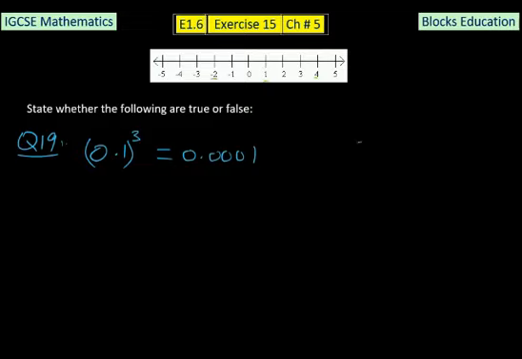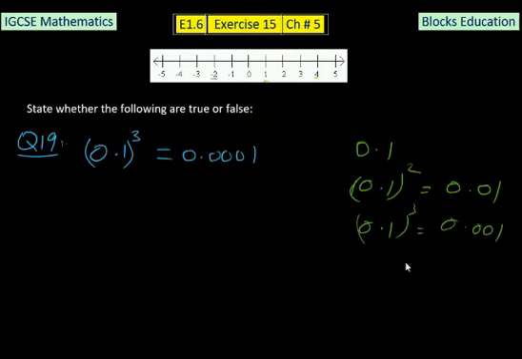If you have 0.1, if you take the square of any decimal number, you have one more zero in between, so it is 0.01, and if you take the cube now, it will be equal to 0.001, and so on. This is the rule for all decimal numbers. If you take the square, the decimal point moves one place to the left, and in the same way 0.1 whole cube means this is 0.001, and this number is 0.0001. So it means that these two are not equal. It means this is a false statement.